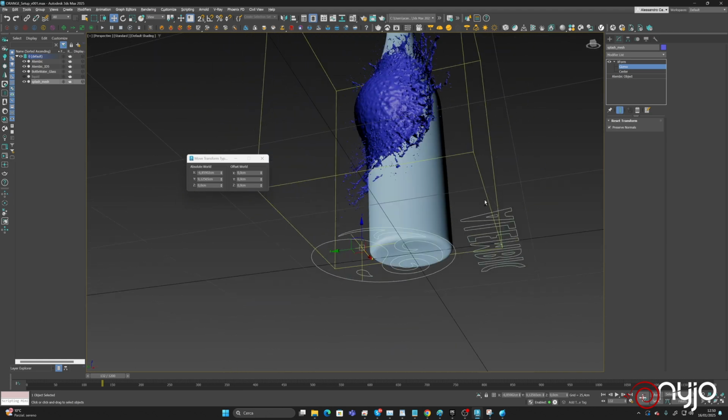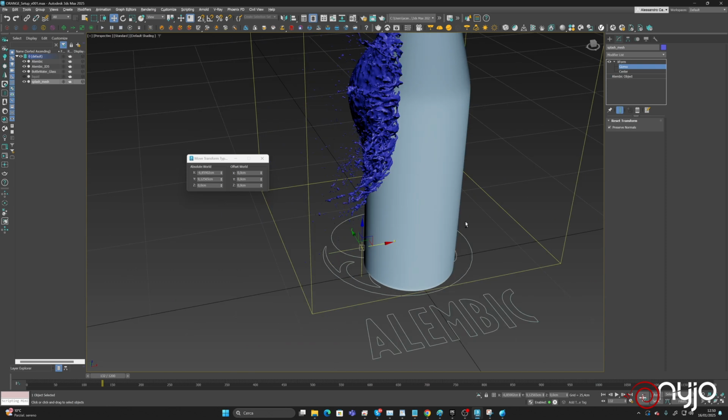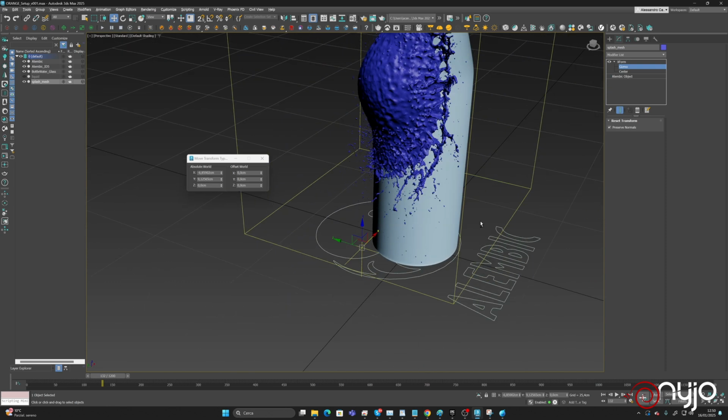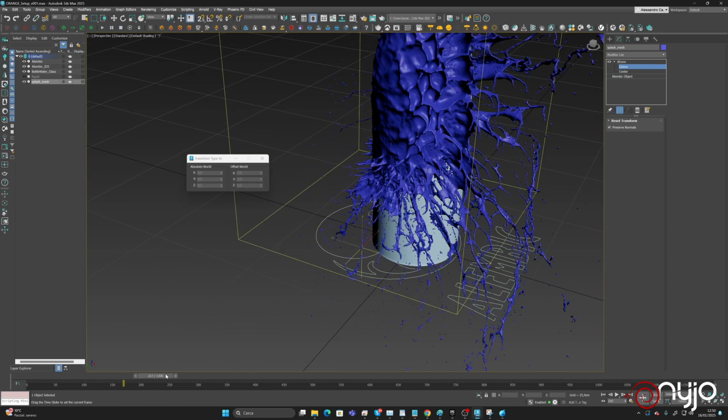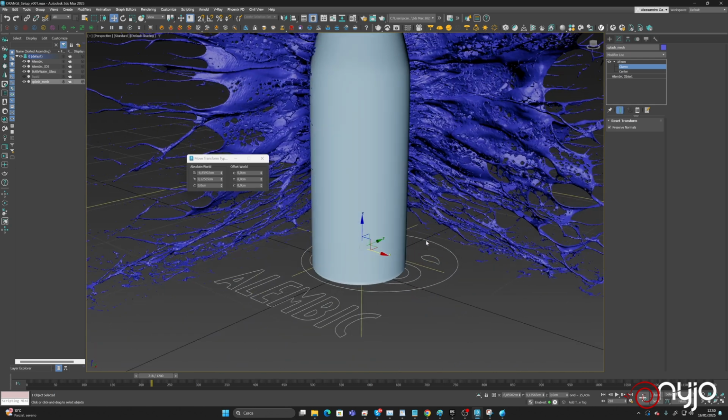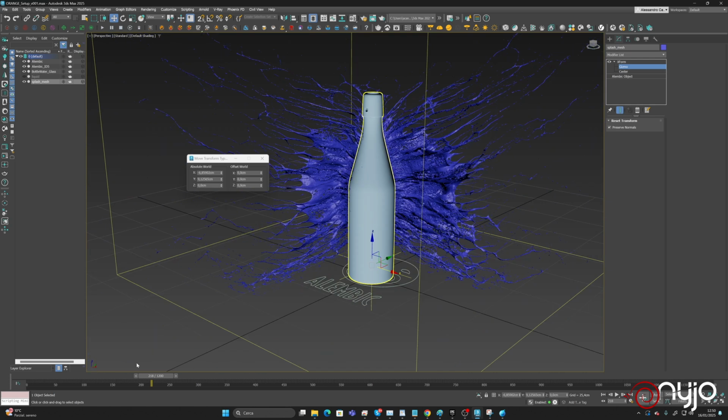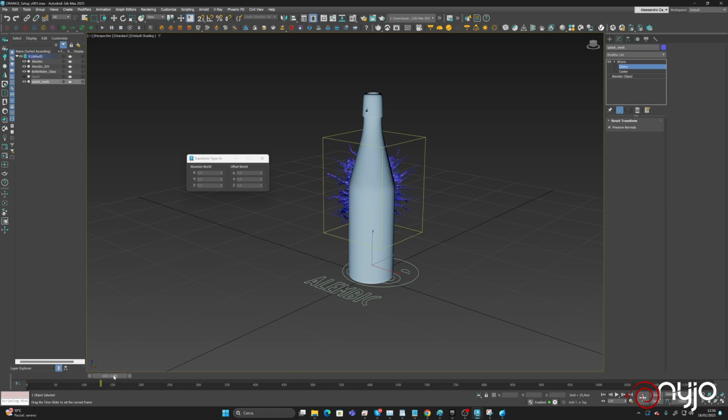I try to be precise, but you know, it should be working, I think. Yeah, so we have to do the same with the fluid.